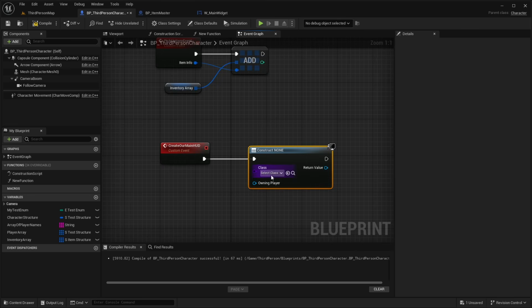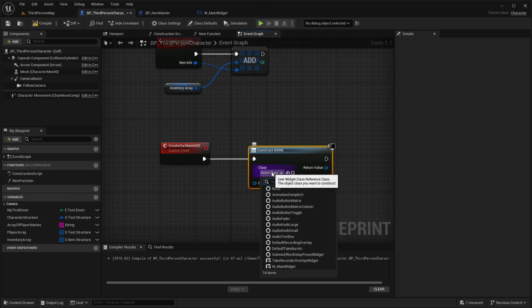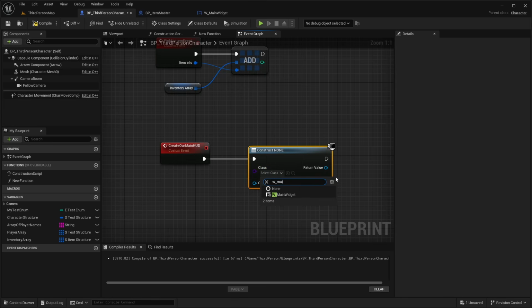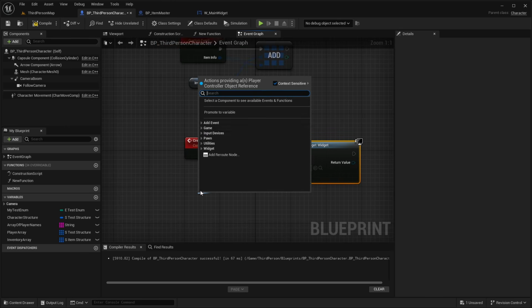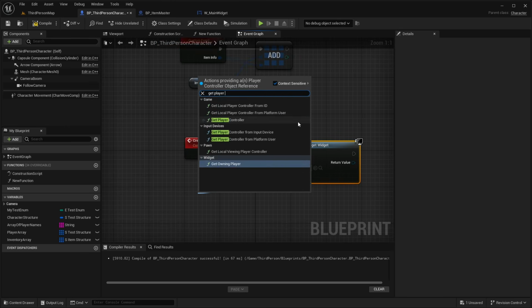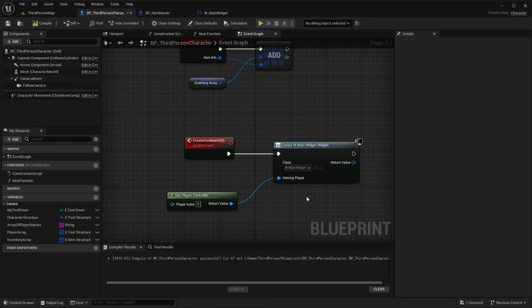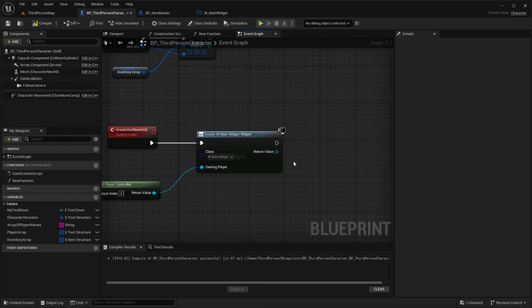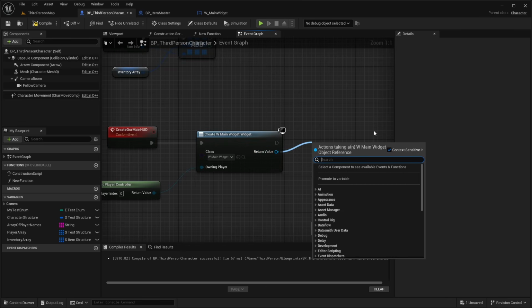So select that, and for the class, we want to search for our w_main widget. And for our owning player, we can drag off here and do a get player controller. Then we just want to add this to our viewport. So off the return value, we can do an add to viewport.